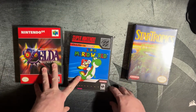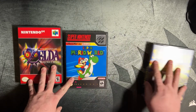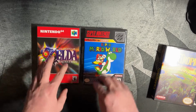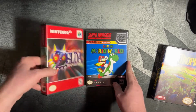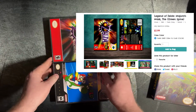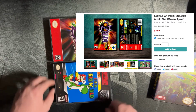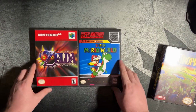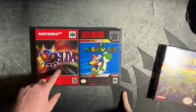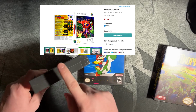One more quick thing to mention about the artwork. Outside of the NES ones, these have multiple variations to the artwork. Like they have this, which is good for displaying up on a shelf, but then they also have it to where it's like the original box art and it covers the entire side of this. They have that style both for the N64 and the Super Nintendo, as well as the N64 having this red and also a white variation of this style of artwork that also has a white case.